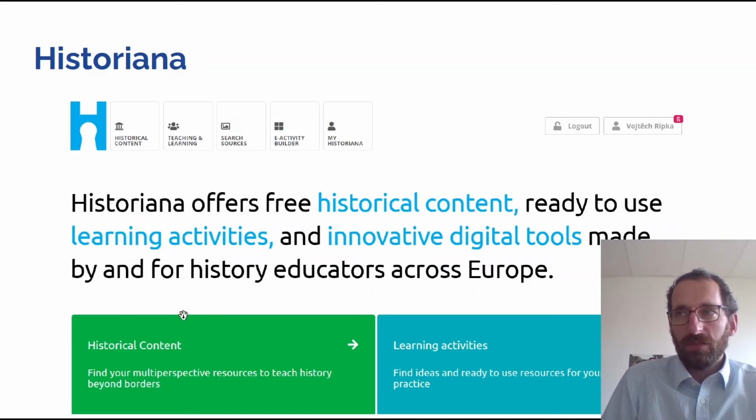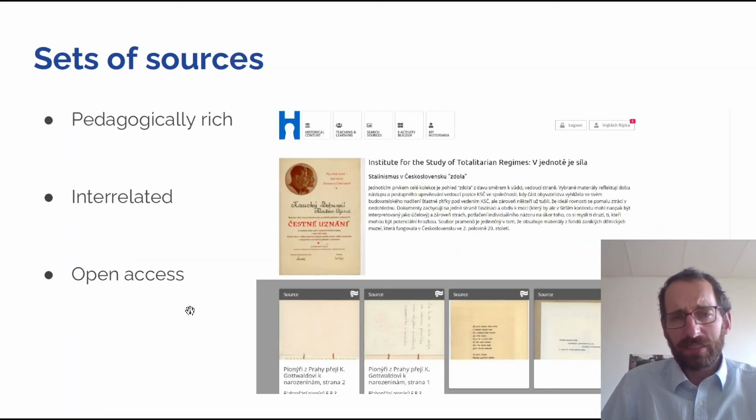This is Historiana. Historiana has been created by EuroClio, an association of European history educators, and it gives, as it says on the main page, historical content and learning activities and some digital tools. So when it comes to the historical content, this is mainly sets of sources that are again pedagogically rich. These digital sources within a set are interrelated. It's open access, and it is provided either by Europeana, with which EuroClio works very closely, or by number of partner institutions, museums, and our institute included.